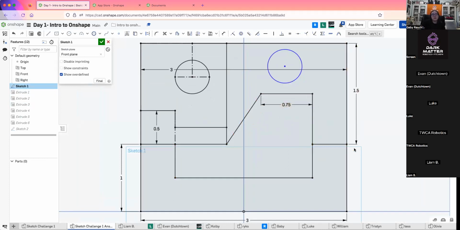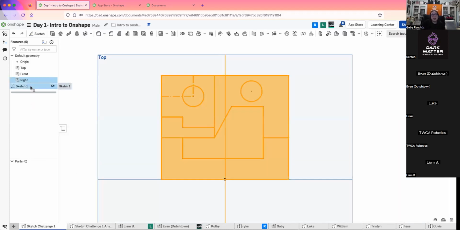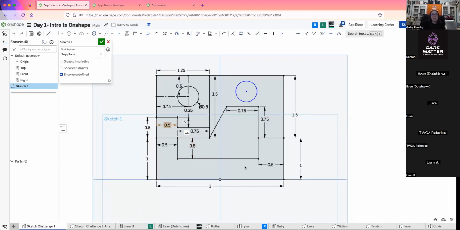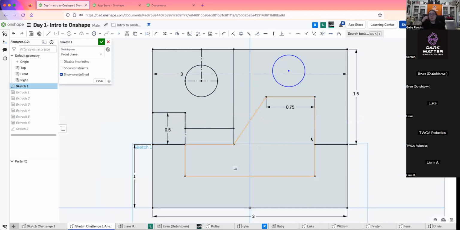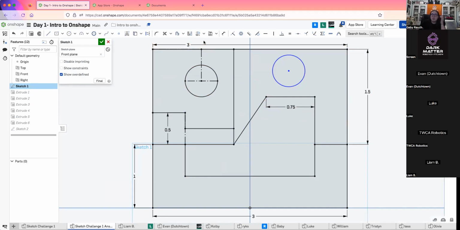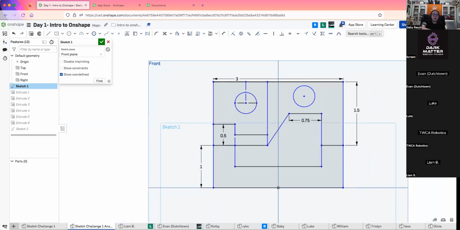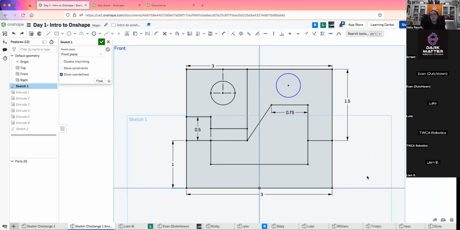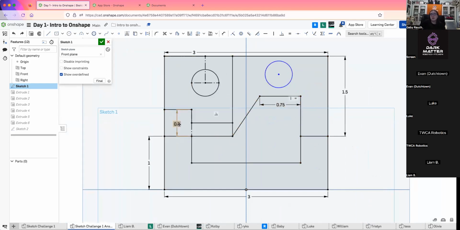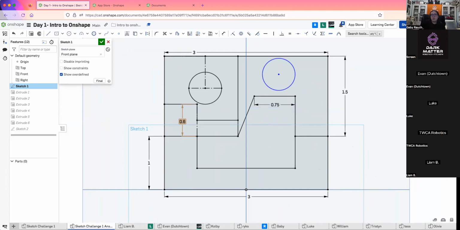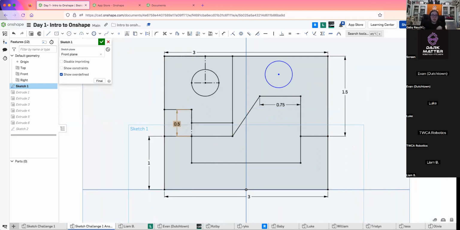So basically the only difference between this one and this sketch, if you look at it, is that in this one we did not use equal constraints, and in this one we did use equal constraints. So you'll see that for the most part, you only have one dimension for each size. So I have a 3-inch dimension, a 1/2 inch dimension, a 1 inch, 1.5. I don't know why I have 2 3-inch dimensions. So it just looks much nicer and it's much easier. If I change just 1.5, everything that's 0.5 is gonna turn to 0.6, and it's gonna mesh a lot better with how things work.